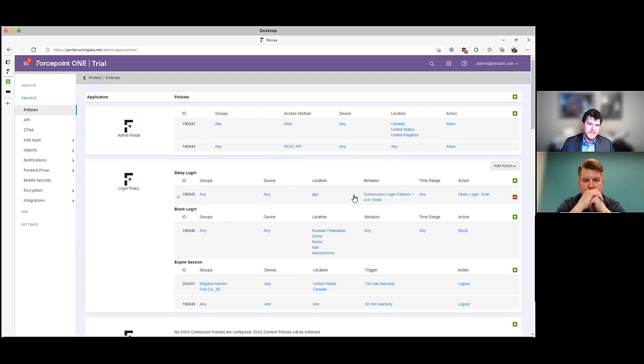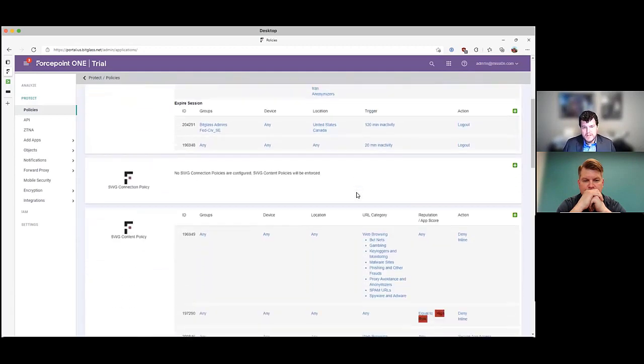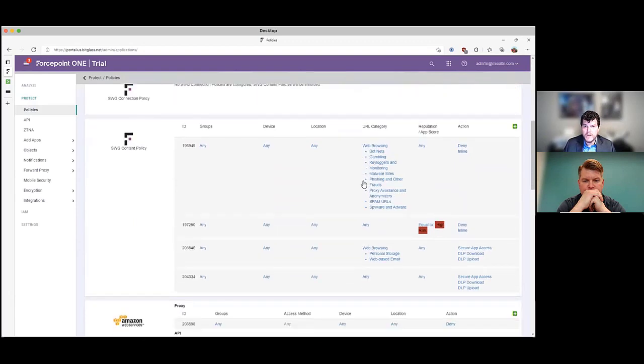So the next thing I want to talk about here is a couple of other policies. As I mentioned, we're going to talk about a couple of people working in HR, but I want to show the policies in place so you can understand what you're seeing when we look at what's going on on the end user machines. The first policies we're going to look at are in relation to our secure web gateway. Here we have a handful of policies in place.